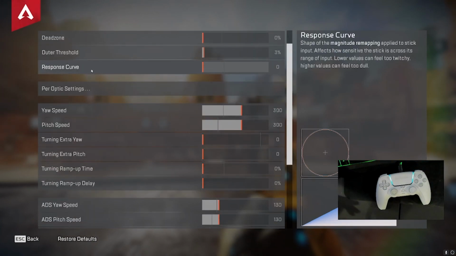The response curve, to put it simply, is the response to your stick input sensitivity when the enemy is in your crosshairs. The higher the response curve, the stronger the pull and the slower your aim becomes, leading to a lower margin of error when aiming. However, with less response curve, it's the opposite, with 0 being a raw input of your analog stick.